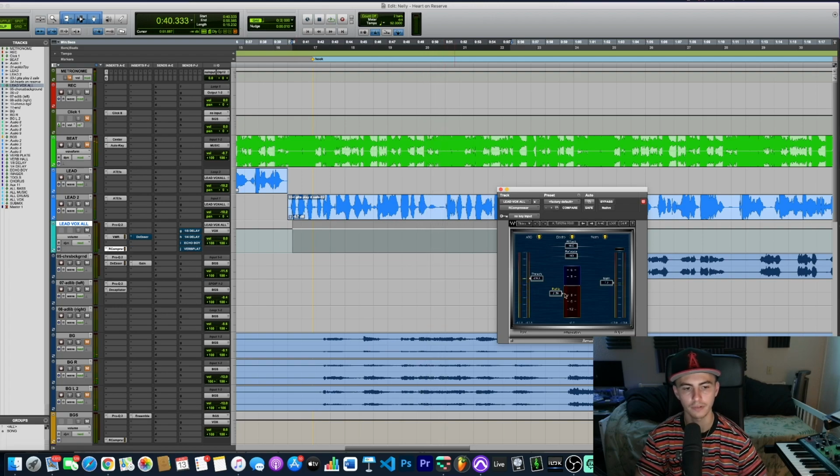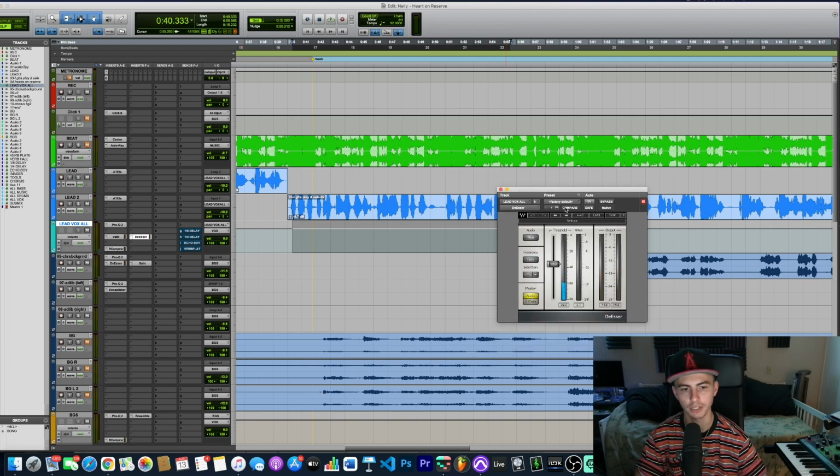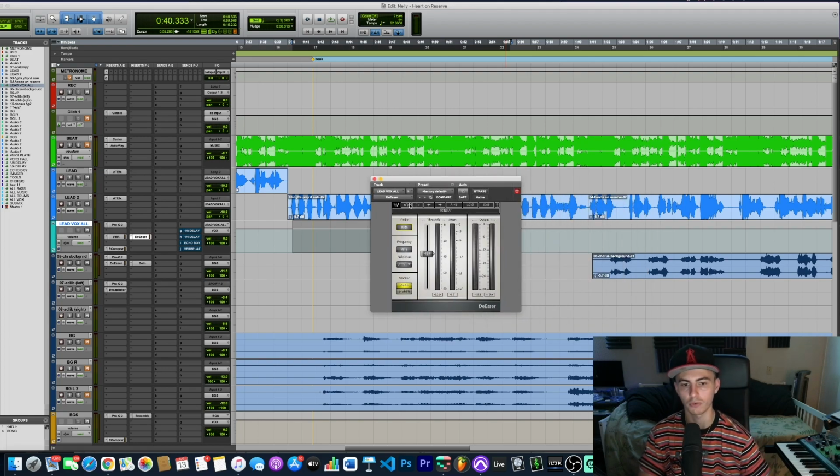So that's just kind of knocking off a little bit more, not too much. And then finally on this chain, we're giving it a de-esser at 7800 and using the wideband setting. Oops. Yeah, using the wideband. Clicked the wrong thing right there.